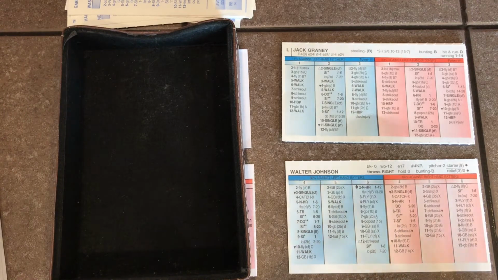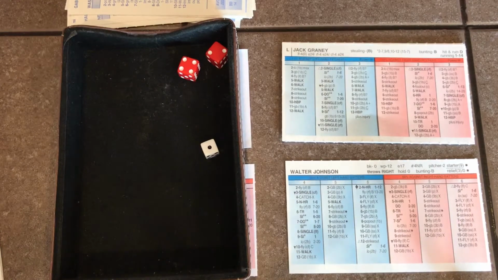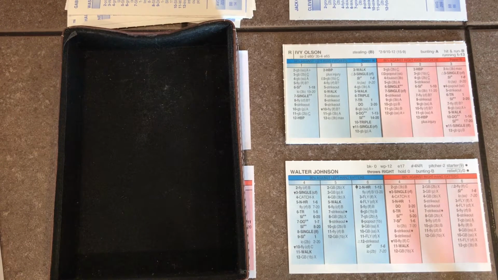Jack Graney up. And Graney, the Naps left fielder, is 1 for 2 today. A single, grounded out to shortstop. 1 and a 6 against the righty, and that's going to be a walk. So Johnson, famed for his control, struggling a little bit in his first inning here in this All-Star game. Ivy Olson, the batter. 1 down, 2 on, and looks like they're going to go hit and run, and Olson is a B.